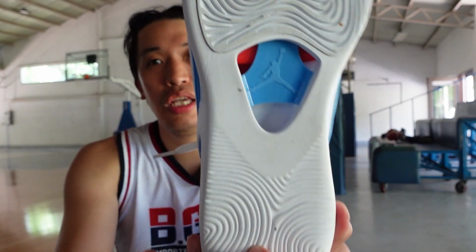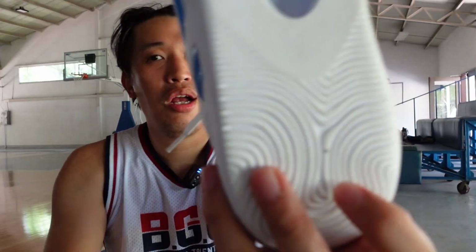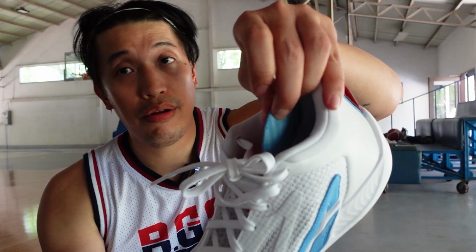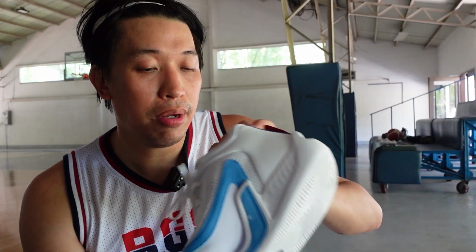And as for outdoor use, I would say it's not that ideal, because of course the traction on the heel is made out of foam. It doesn't have that rubber. So this could wear out really quickly on outdoor courts. And of course, like I said, the cushion is really low to the ground, so I don't think it's really forgiving for outdoor courts. But you can switch insole, but I wouldn't recommend it that much, even though this is an XDR rubber outsole. And as for the insole, it comes with a very ordinary insole from Jordan and Nike, so nothing surprising about that.